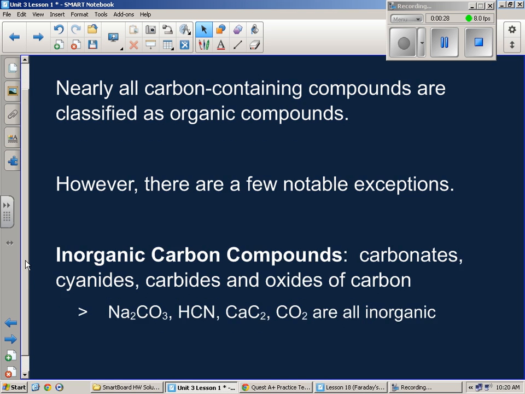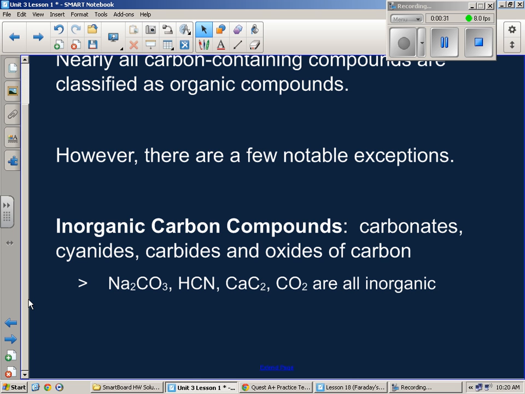There are some exceptions which you should know, okay? So things that are not organic, and this will definitely be a question. They always give you something like this here. Anything to do with carbonate, for example, CO3 2- is not organic. It's actually inorganic, of course, as it says here. Cyanides, so CN-, okay, carbides, oxides of carbon, so carbon monoxide, carbon dioxide, things like that are not organic.